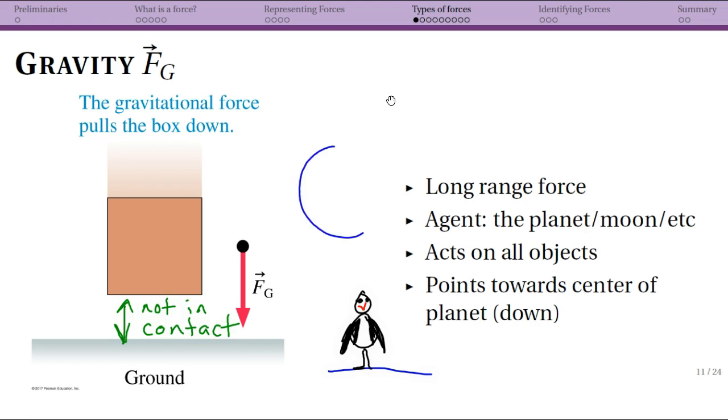Even though when we think about the earth, my penguin is there. We would still say the force of gravity is down in this picture because the force of gravity is actually always towards the center of the earth. Once or twice in physics class you'll need to think about that, but normally we just say the force of gravity is down.